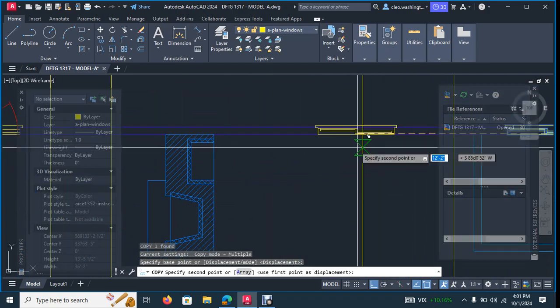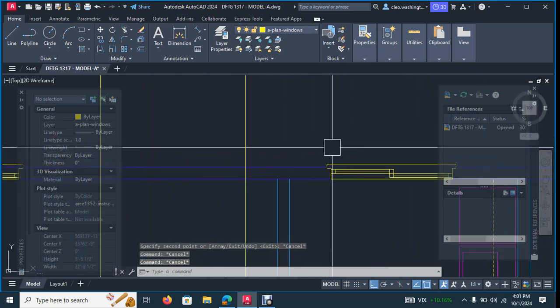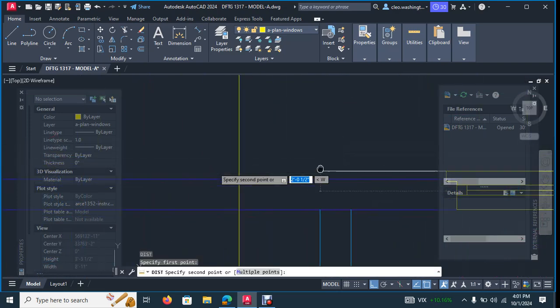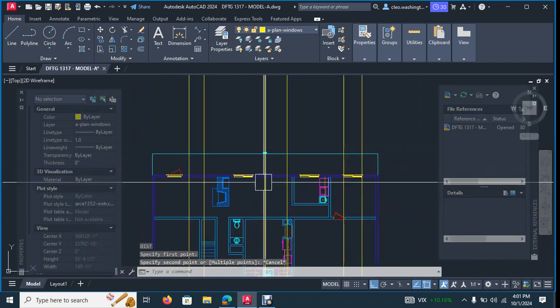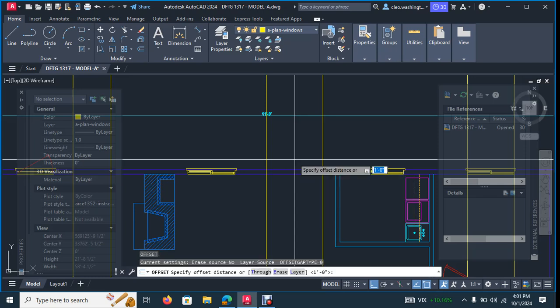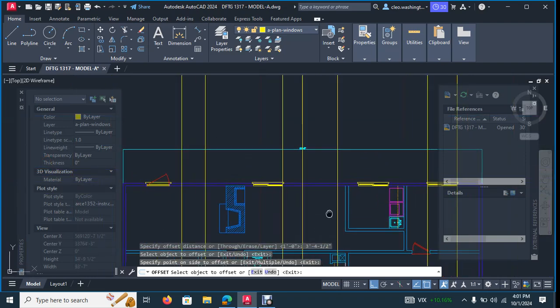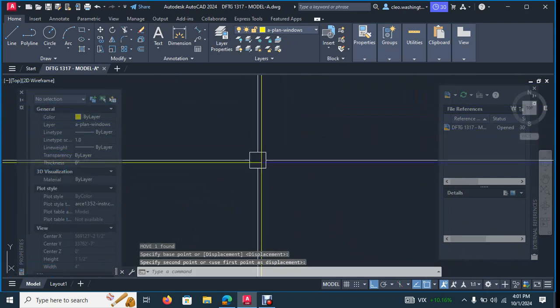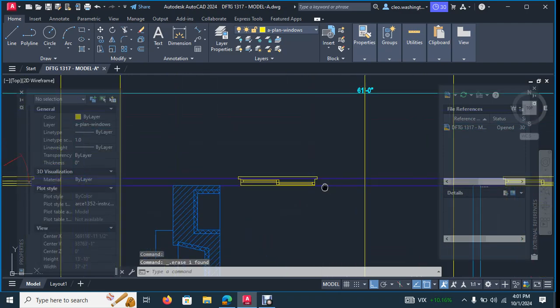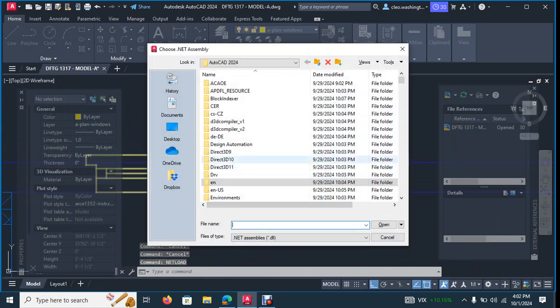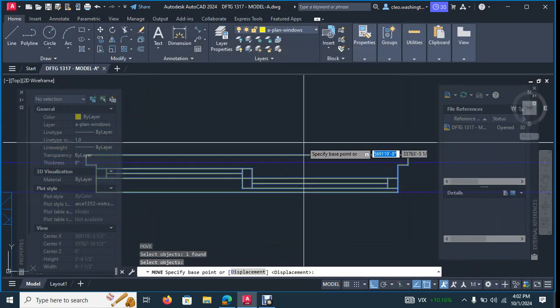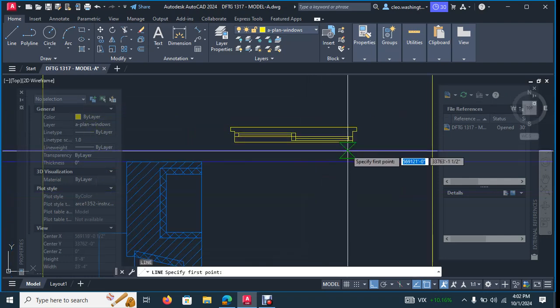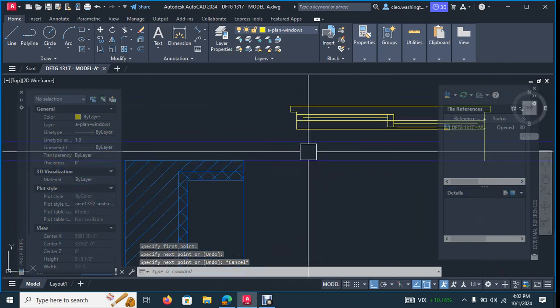Now let's take that same window and copy it, CO, then rotate it, RO for rotate. You want to select it, then right click, and then grab the center point, and then rotate it like this, all right. Let me undo. I'm going to do that again because I know this is our first time using the rotate tool. Type in RO for rotate. Hit the space bar to activate the command. Select the item that you want to rotate. Hit the space bar to activate the command. Select the center point of the item you want to rotate and click there. And then just rotate around however you want to rotate it.